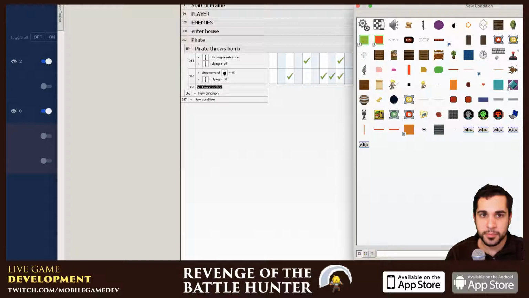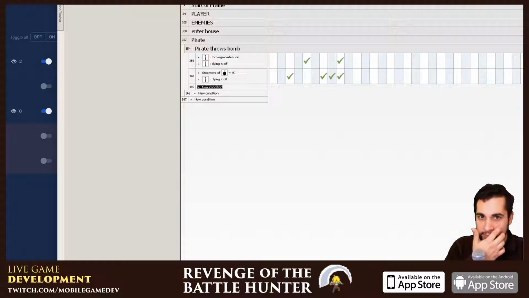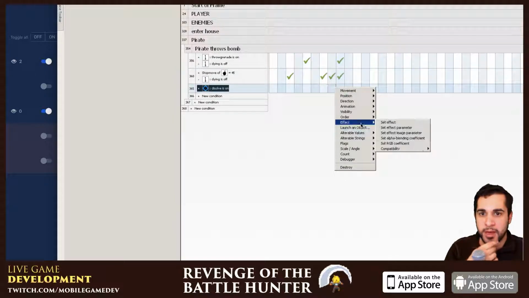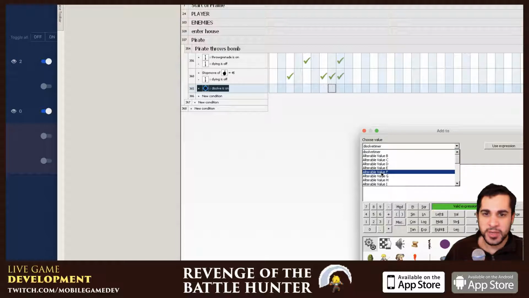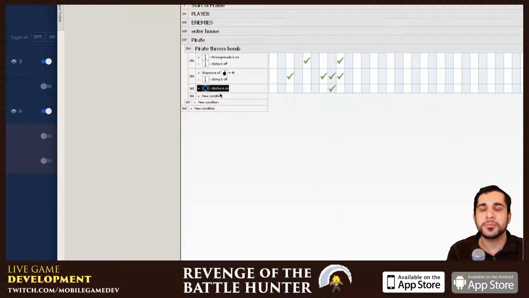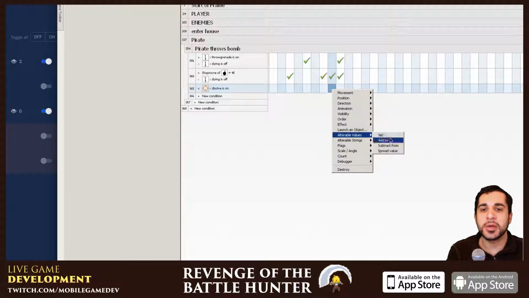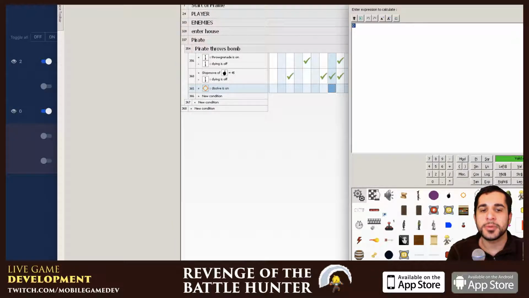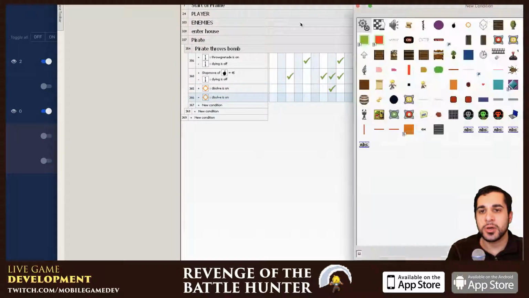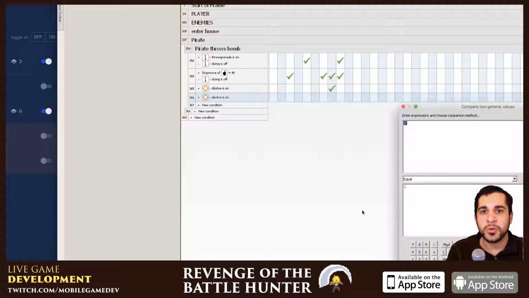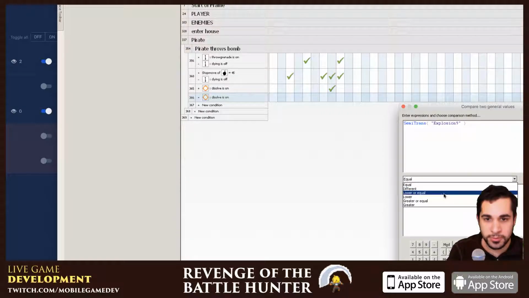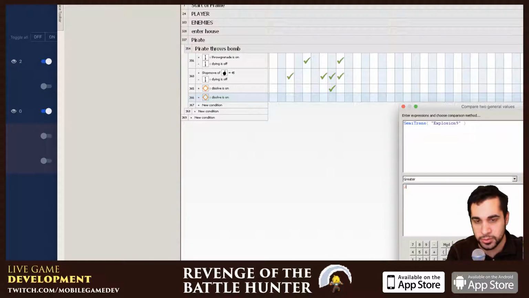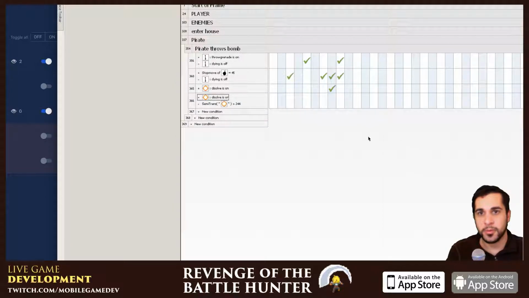New condition. Whenever the flag is on dissolve, we're going to value add to dissolve timer 1. You know what we can do is just say effect, set transparency to whatever it currently is plus 4. And then we can say whenever dissolve is on and compared to a general value, effect its current transparency ratio, excuse me, is greater than 244. Destroy it.